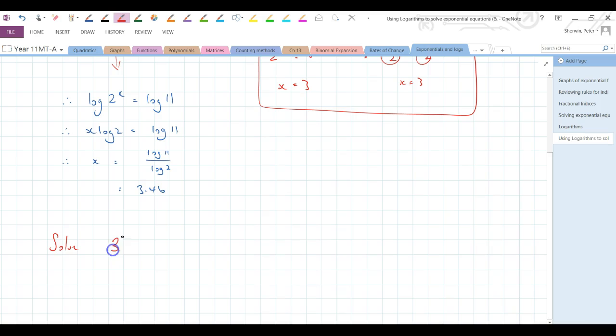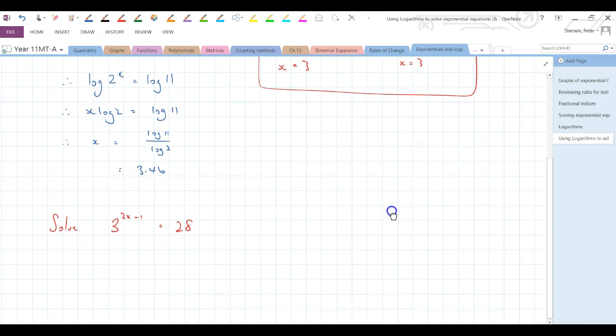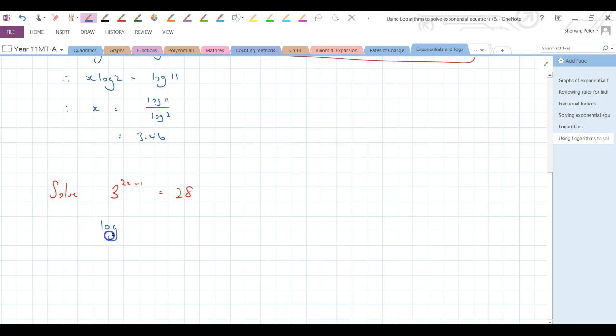Solve 3 to the power of 2x minus 1 equals 28. So don't go straight to the calculator and do this, we're going to use logs, and believe me, that's a skill you need. So take the log of both sides, log of 3 to the power of 2x minus 1 equals log of 28. Now, what are we going to do? We're going to activate power law. See if you can do this, pause the screen, get the question done and then check back. We're going to use power law, so it'll be 2x minus 1, I'll bracket that, log 3 equals log 28.